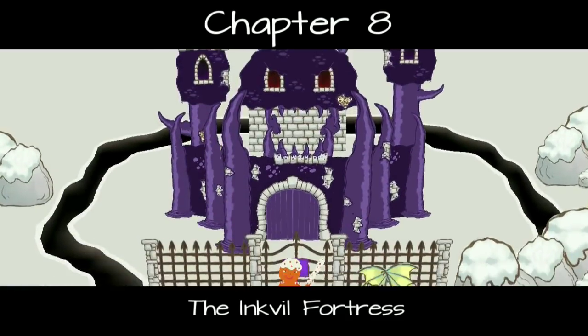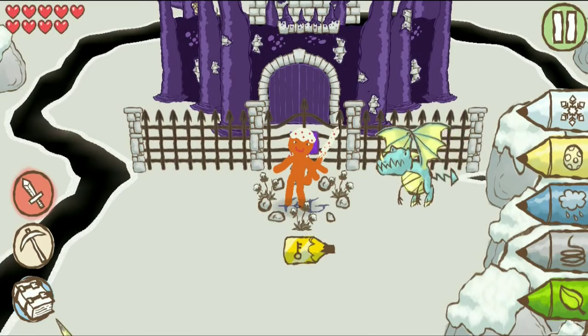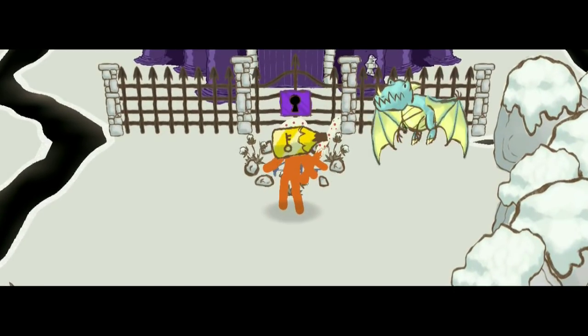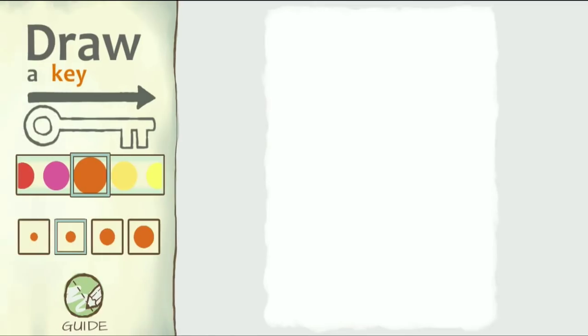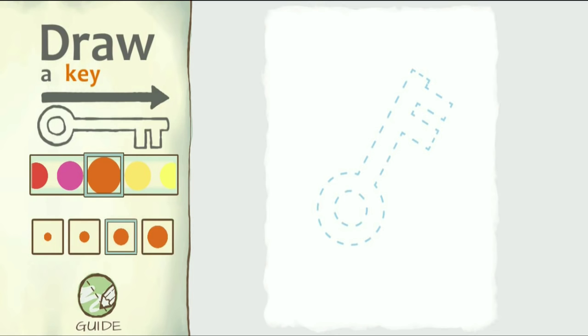Are we going to see the evil Siamoon in here? We've got the key, so that's good. We got a little baby blue dragon as well, which is awesome. We should give him a name. Draw a key. Let's have a key guide. Should we make the ultimate cake key? Yeah, of course we have to make the ultimate cake key. Definitely. So here we go.